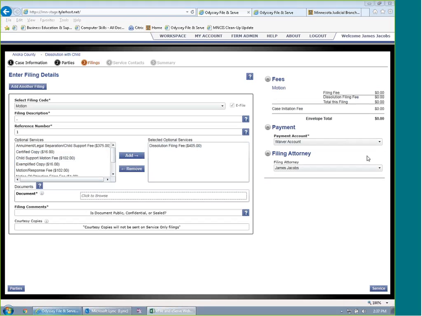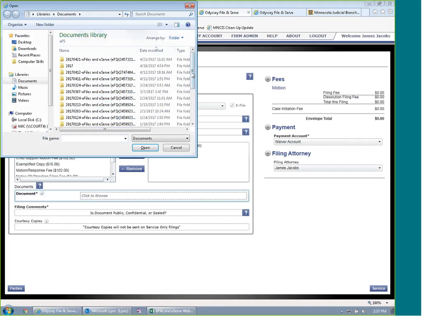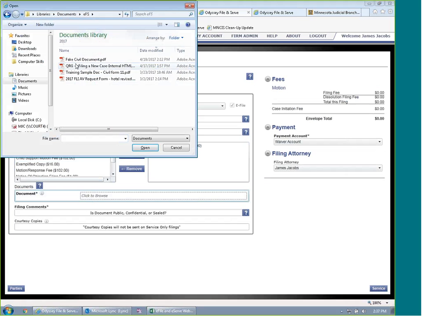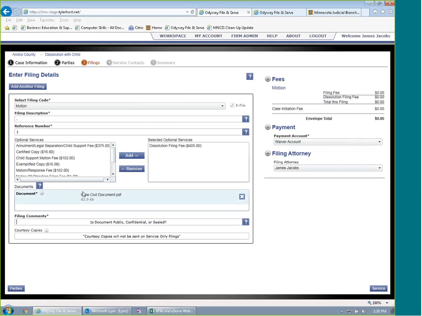Upload the documents. This is like attaching a picture in an email. You'll click on click to browse and select the document. So right here, this is really easy. You just click the browse, and then you go in and find your document. Make sure you know where your document is, and you're going to choose that document, and it's going to upload. It's also going to show you how big the document is right below it. If you upload the wrong document, you can click this X over on the right-hand side of the page.